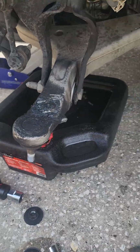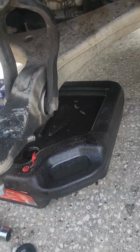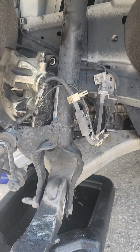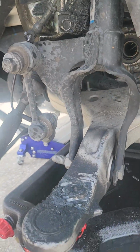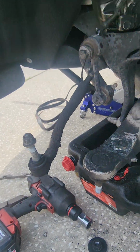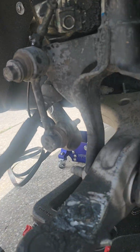So here you can see that the bolts are still attached, and here you can see it comes right out. So again, my theory was correct. Got lucky, I guess. You do not have to disconnect the strut mount, the strut itself, or the sway bar link. You don't have to disturb those, because obviously there's a nut behind here, and usually when people grab it, they rip the boot and then they destroy the sway bar link.